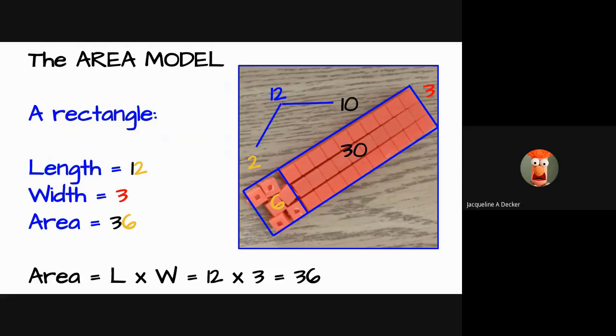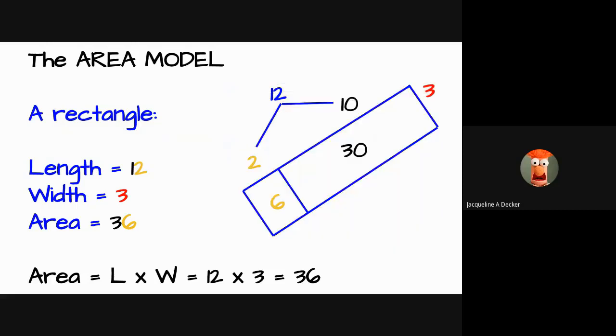they might start to record their thinking in a drawing. And I want you to keep your eyes on the screen right now, because this is what students might start to draw. And if they have built a lot of models with their materials, this model is going to make a lot of sense to them. And so we still have an area model, but some people will call this the box model, because we've moved from concrete materials to a visual model now. And this makes a lot of sense to students if they can connect it back to those concrete materials.